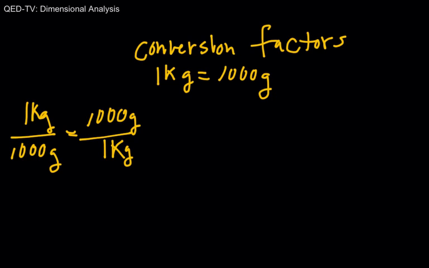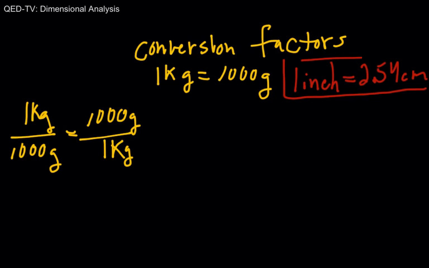Another conversion factor, so this was a metric conversion factor, by the way. Everything, the kilogram and grams, both are in the metric units. Sometimes we can have conversion factors that help us to convert between one type of measuring system to another one. For instance, like maybe metric to English. So one that we use a lot is 1 inch. That's in the English system, which we don't use very often. And so if I give you a problem in inches or feet or miles, you'll probably have to convert that to the metric system. And this is the way that we'll do this. We'll do 1 inch equals 2.54 centimeters. So this is an English to metric conversion.